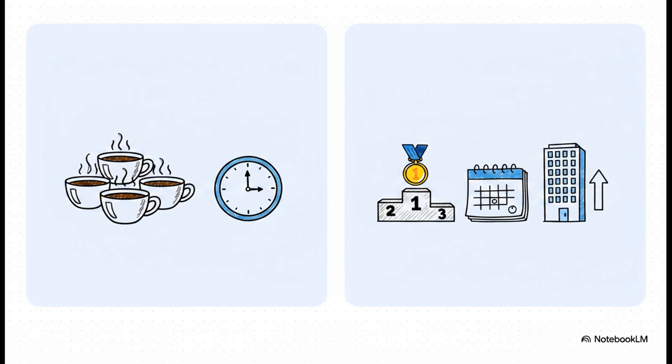You're going to use cardinal numbers when the absolute quantity is what matters, like ordering 3 cups of coffee or waiting 5 hours. But you have to switch to ordinal numbers when the sequence or the ranking is the important part. So you use ordinals for dates, like July 5th, or for podium rankings, or for telling someone you live on the 3rd floor. Makes sense, right?